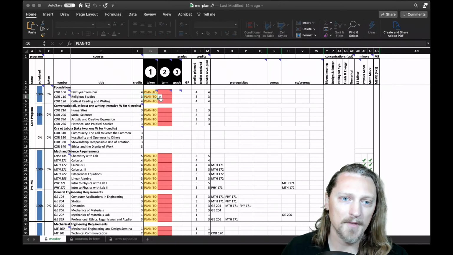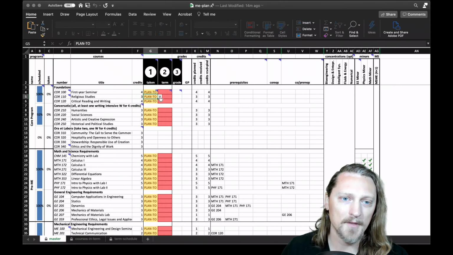So there you go. Say you took Core 101 in fall 2019. You can also enter the grade that you got. This will help you track your GPA. So say you got an A in it, your grade point will be 4.0. It'll also keep track of the credits that you've received. So credits planned, credits received.